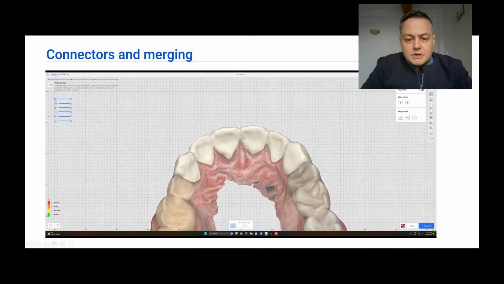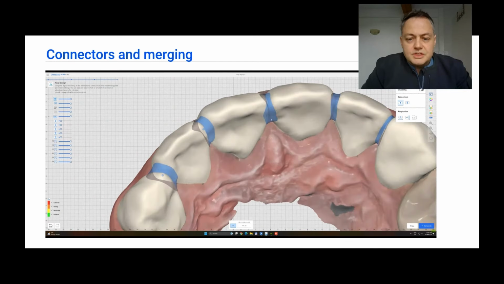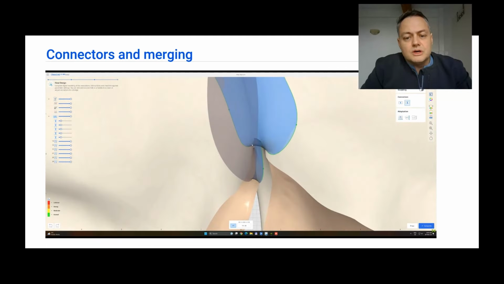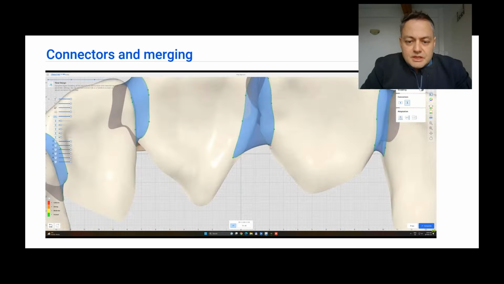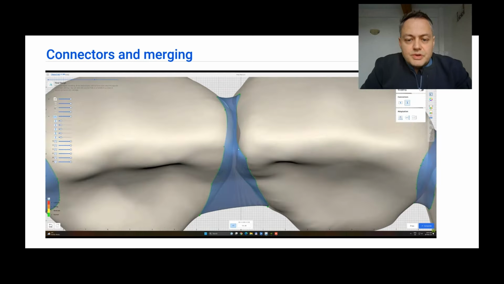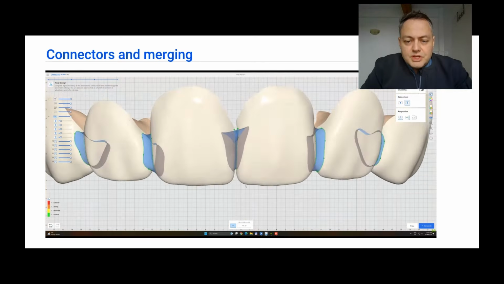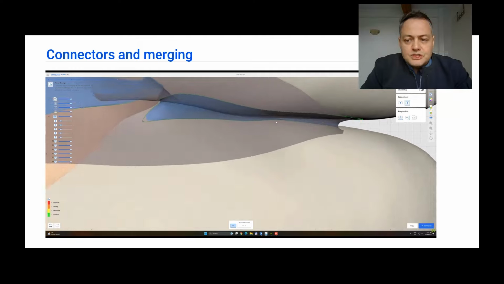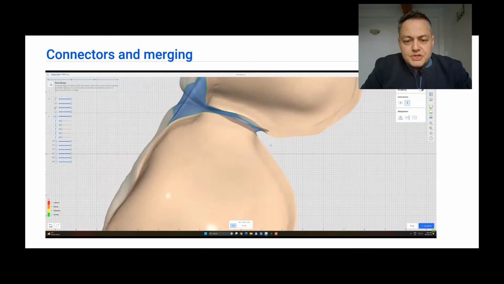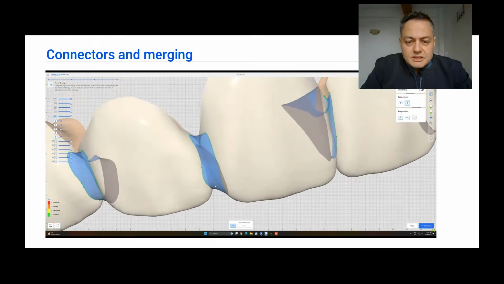Now that the crowns have been placed and morphed in the correct position, you can add connectors to this bridge to be used as a single piece. You can also use your design without connectors if you assign this model, this WAXA creation, as single crowns and not a bridge. You will not have this connector part here. If you have it and you need it, my suggestion to you is to first pull the connectors in a more proper position, and after doing this, to adjust the connectors by pulling on their points in the second step.